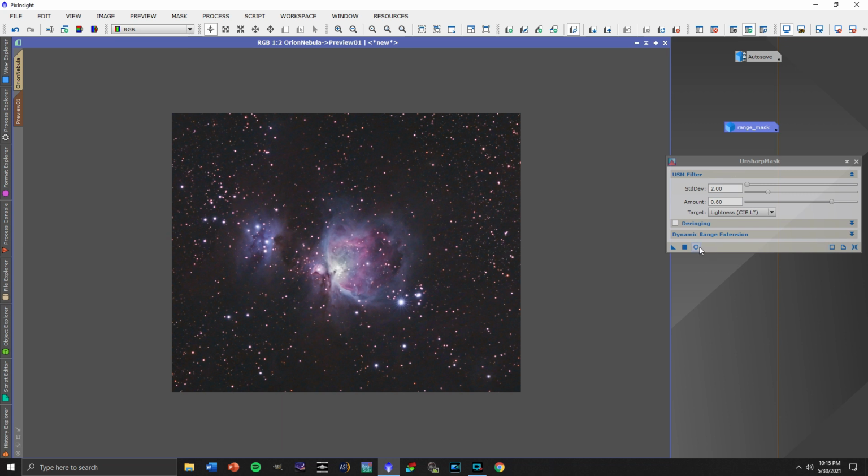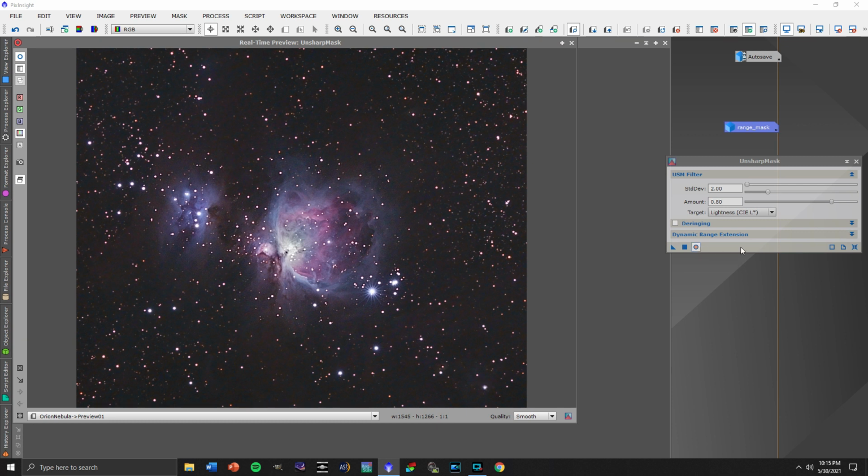Let's click on the real-time preview button for the Orion Nebula, and here we already see the effects of what's going on. We see here what happens if this is slid all the way to the left, not much at all. All the way to the right, way too sharp. Way too much of an effect there. But you can see that our mask is working because the only thing in this image that is being impacted is really the core of the brightest part of the Orion Nebula, none of the dark background of space.